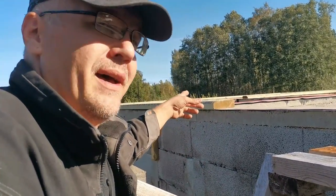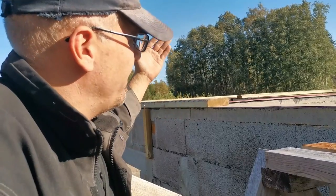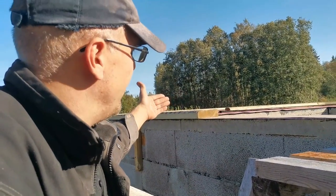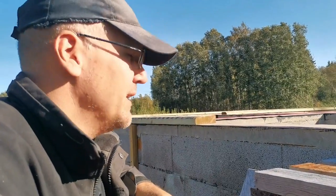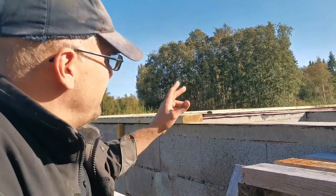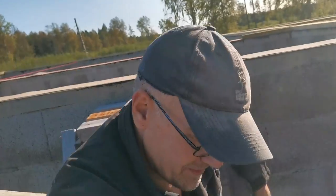Next in this video, I'm going to put down the main struts that will hold the roof together. So this is the explaining part. Now for the building part. Whoa!